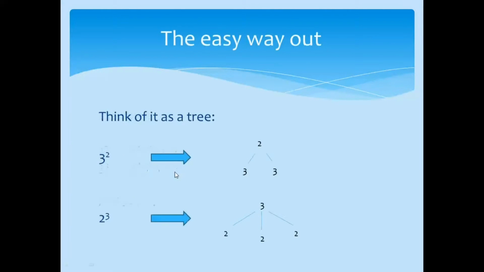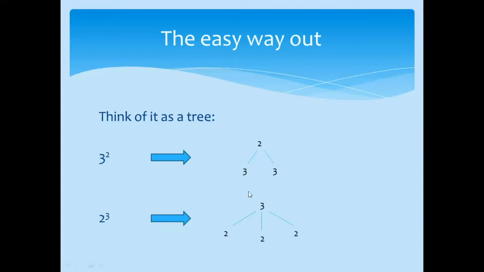Moving on. Here's a simple way to think about powers. I like to imagine a tree. If you have 3 raised to the power 2, what I like to do is take the power, which in this case is 2, and draw lines extending from it, and the number of lines is equal to the power itself. In this case, the power is 2, so I draw 2 lines extending from that, and at the end of those lines I place the number 3, and between these threes you can imagine a multiplication sign. So it's 3 multiplied by 3, which gives us 9.